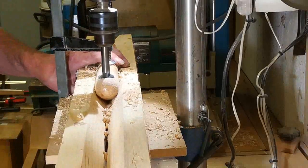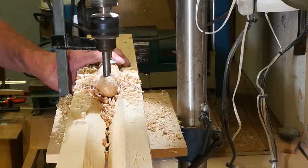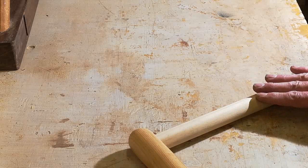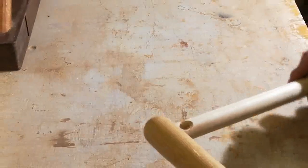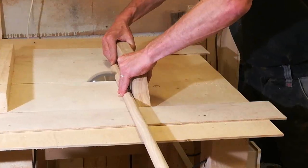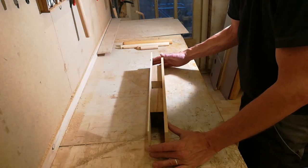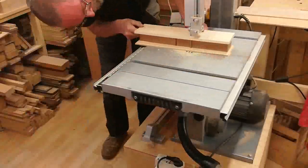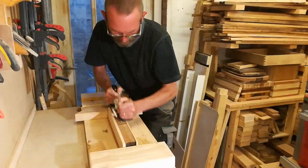My next step is to drill a hole through this. I'll leave it as is for now — I need to finish the plane body. Before I cut this off, it may need a little tweaking, and that's also why I don't mind the hole being a bit oversized. Inside the plane body I need a cross pin, or cross dowel. Now that the glue has dried, I need to trim the sides down, cut off the ends. I'll do the initial stages on the bandsaw and finalize with the hand plane and sander.